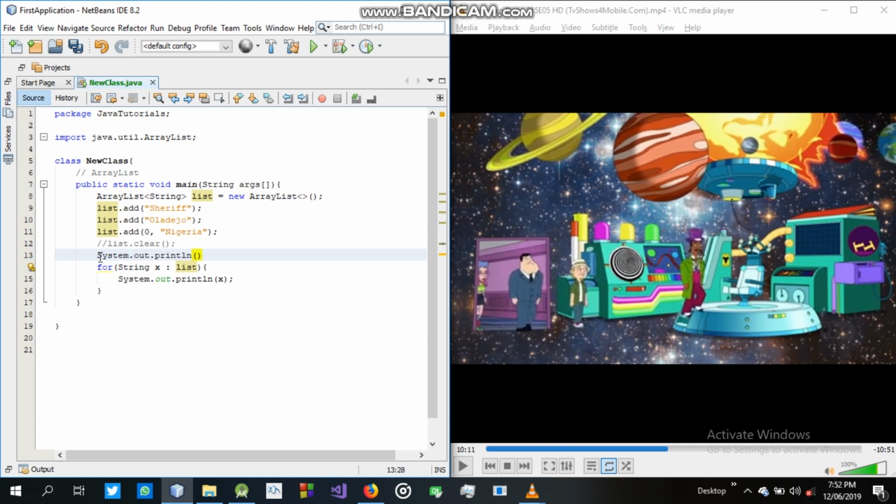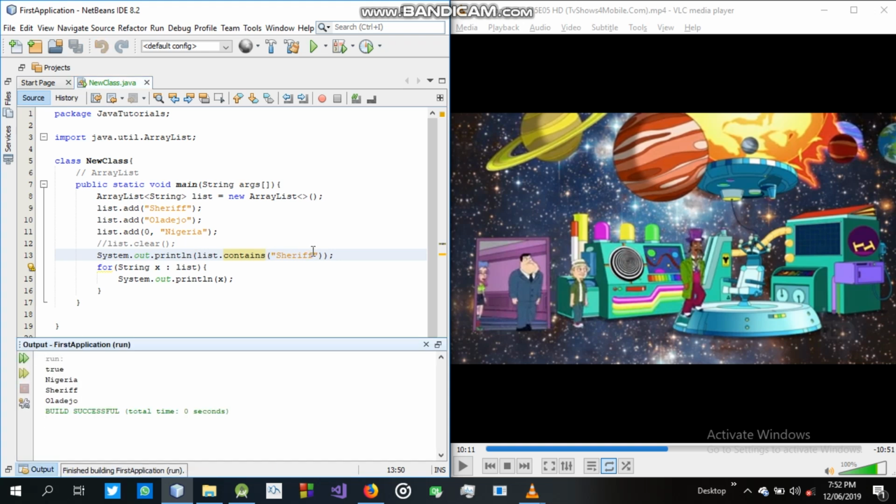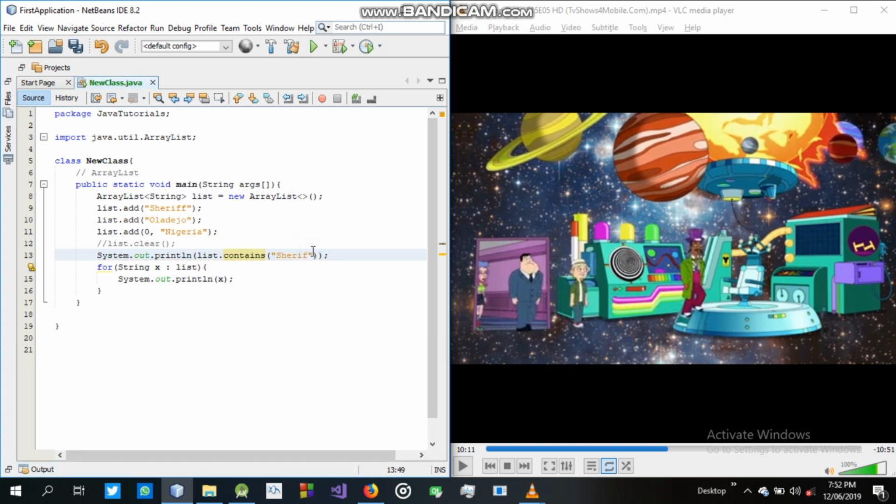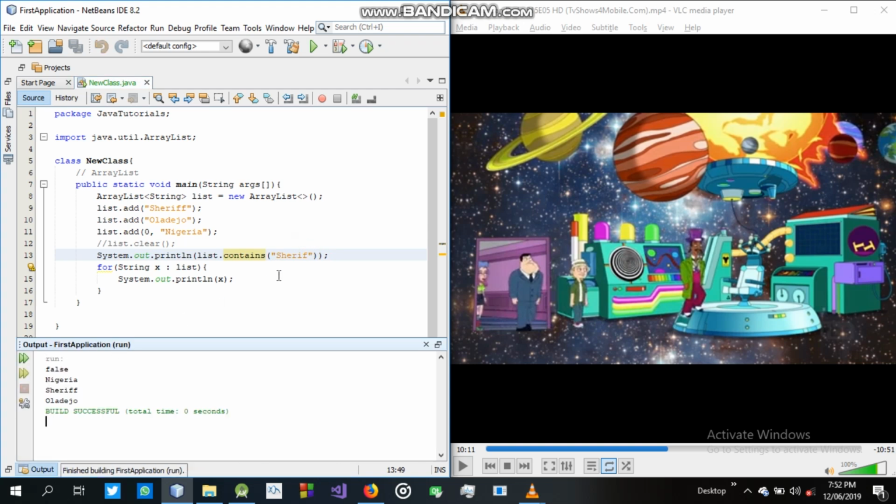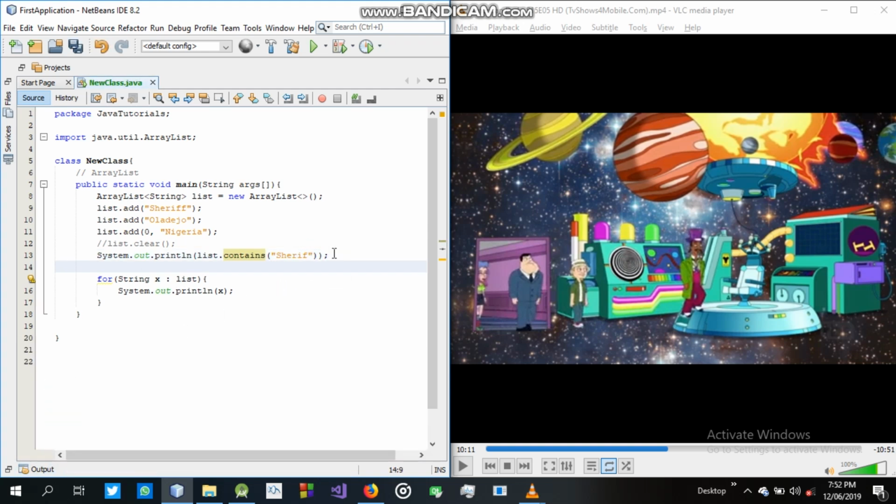It checks if it contains the object which we are going to specify. Let's specify Sheriff, and this is going to return true, obviously. If we specify something different, you see we get false because it's not contained in it.